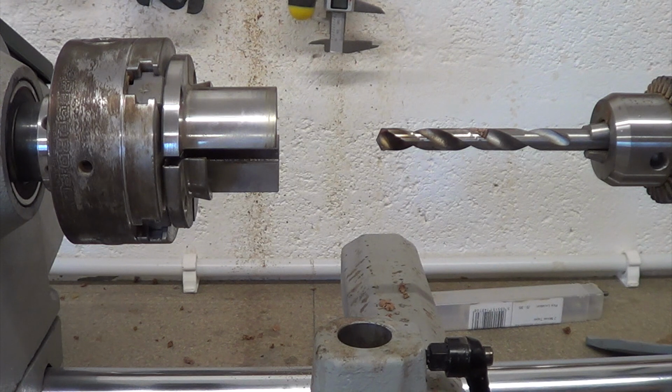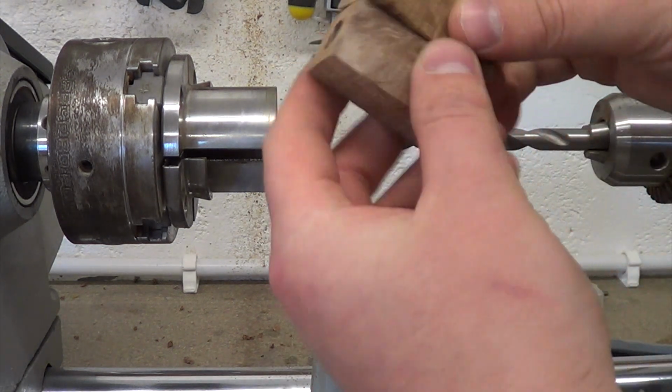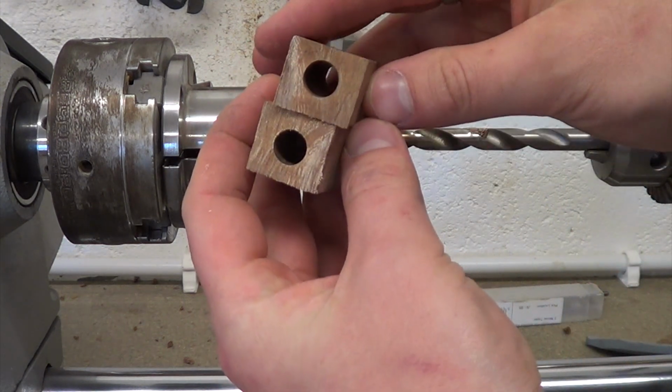There we go. Now we have our two blanks ready to glue the brass barrels into.